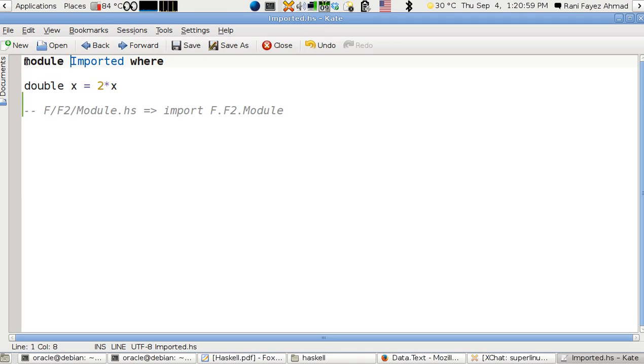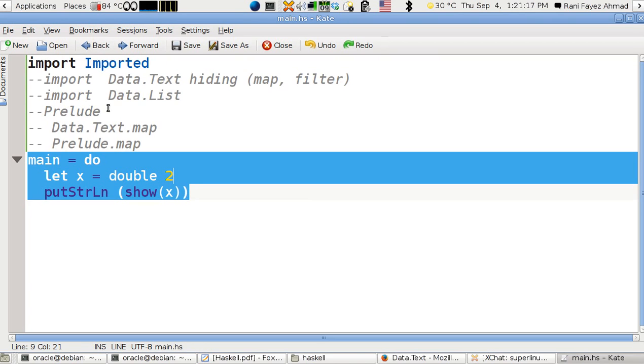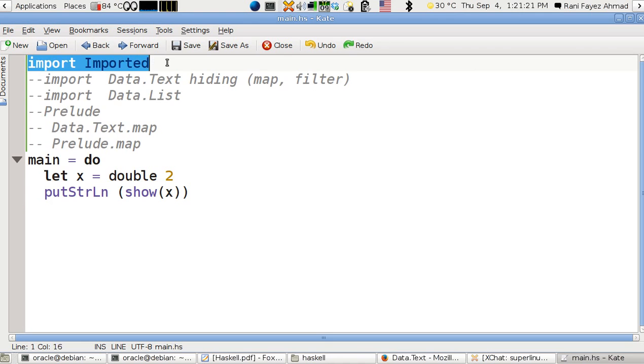So this line defines a module. And this is a function called double, which doubles the input, and it now belongs to Imported. This is our module called Imported. So inside the main function, the main code, Imported is now imported.